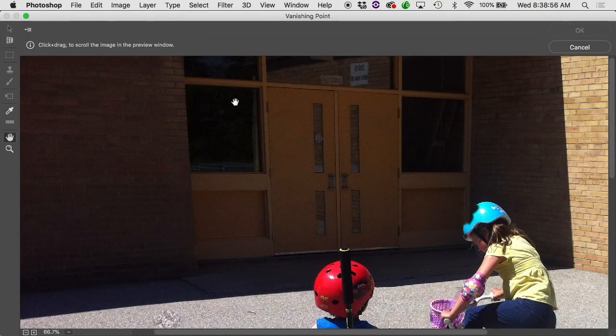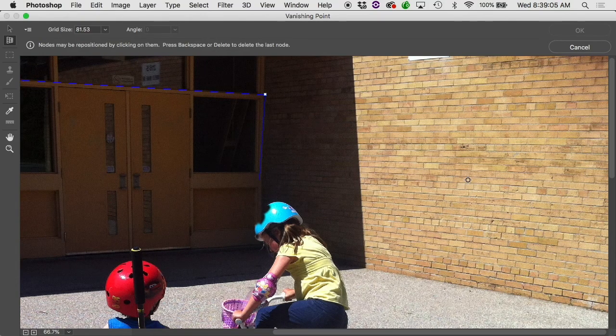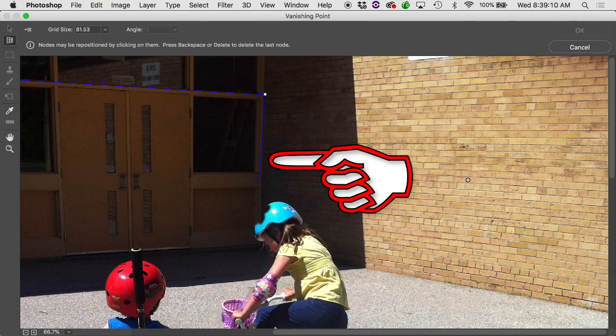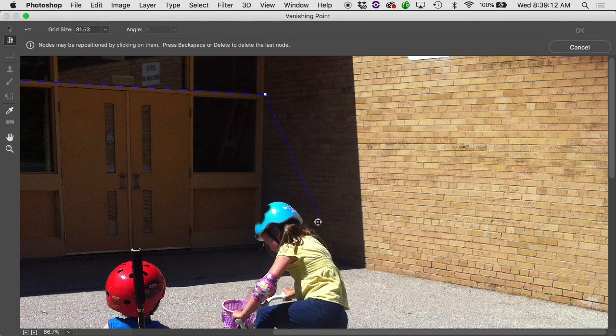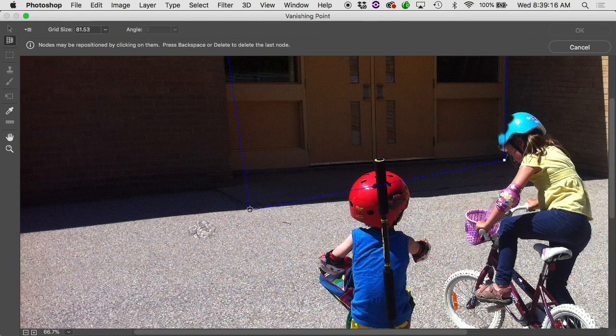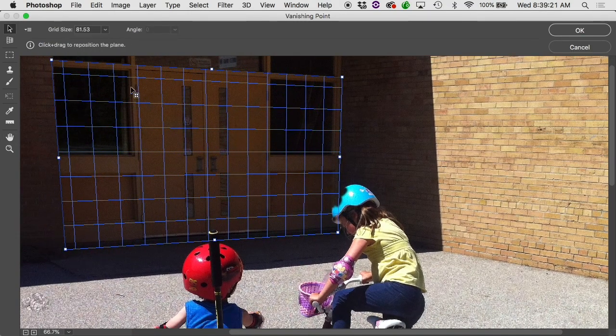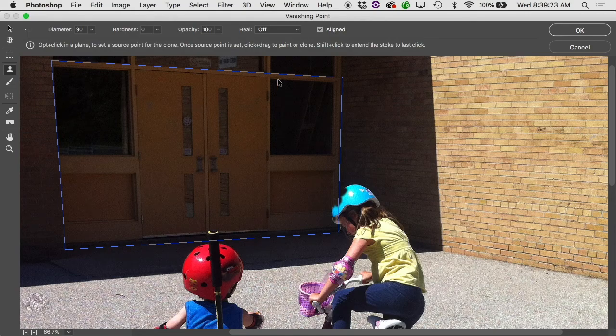Zoom in on this little door frame here, and if I click on a corner, I get this little stringy thing here, click on another corner. I'm looking for a rectangular plane, and I've tried a few things on this. I tried using the bricks over here to define a plane and use these vertical lines here, but I find this door frame works pretty good. And I'll go down to the bottom corner here, click on that corner, move over to this corner, click on it, and I've got an editing plane. So if I had to do some cloning, I could use the clone stamp, and it will actually clone in perspective. Now, how do I get this onto this plane over here?